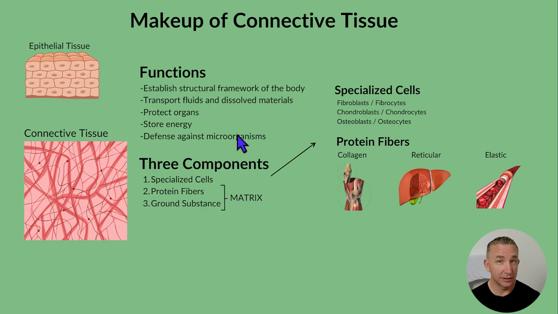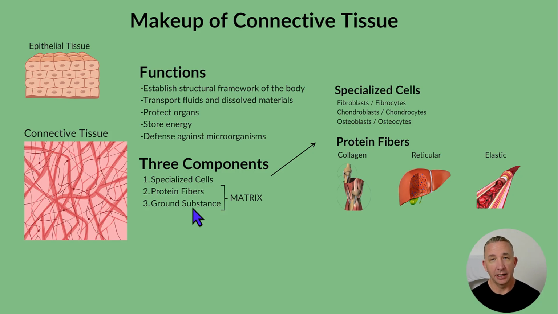One of our fluid connective tissues is lymph. And we talked briefly about our leukocytes, which are white blood cells. And we'll get into the different types once we get to the lymphatic system. So basic functions. But connective tissue is really 3 components. Instead of just cells like cellular and epithelial tissue, now these cells are specialized, and they're making something called a matrix. And the matrix includes 2 things: protein fibers and a ground substance. There's 3 types of protein fibers that we'll see. And then the ground substance is that general material around the cells.